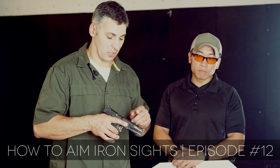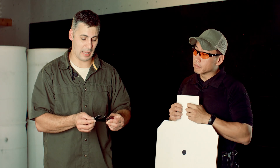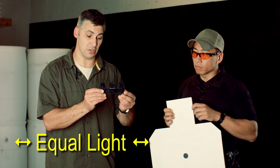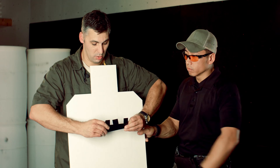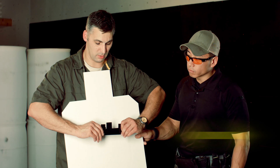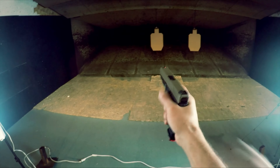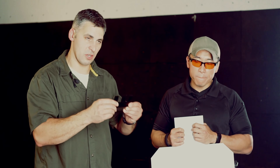One thing that we notice with our students is they just don't know how to line up their sights today. One of the issues new students have is how do they align the sights — it's kind of funky, they don't know what to look at. We say equal height and equal light. Equal light means each side — you're centered up. Front sight post, rear sight — you're going to center them up on the target, not left or right, not up or down. Equal light refers to left and right, or windage. Equal height refers to elevation. It's going to be straight across, and this is pretty indicative of almost every standard sight you're going to see on a pistol or rifle.